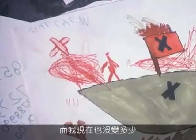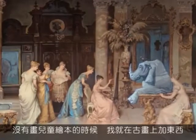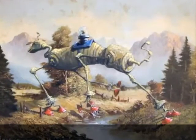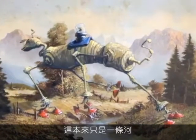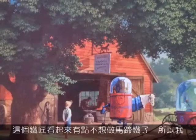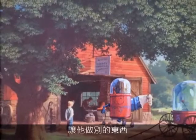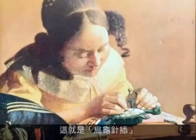And I haven't changed much either. When I'm not illustrating children's books, I like to add things to old paintings. This was just a river. And another river — artists like rivers, I guess. This blacksmith looked kind of bored making horseshoes, so I gave him something else to do. This one is called Terrapin Cushion.